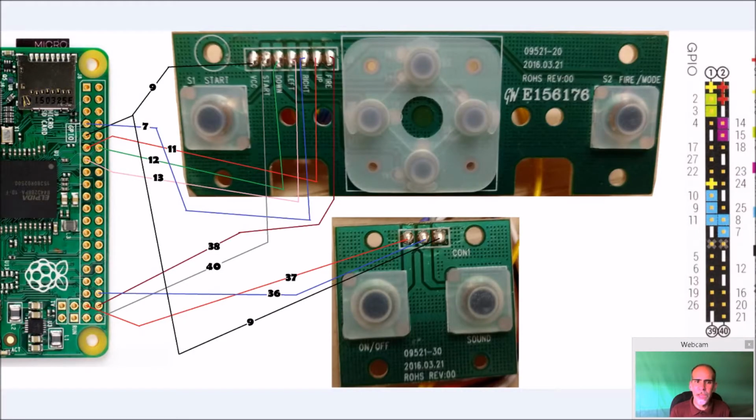So here's the wiring diagram. Again, it's pretty straightforward. Number 9 is the ground. So you COM here and VCC's ground, I put them into one GPIO pin. Now you can go to any ground you want. It's just the way I did it. I put them both into one.